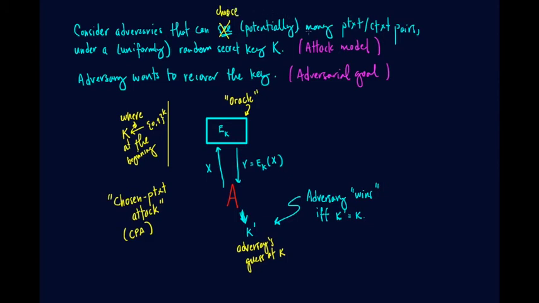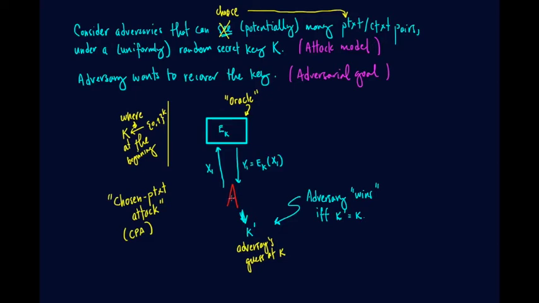Choose. Potentially many plaintexts. Well, it's really choosing the plaintext, right? It's not choosing the ciphertext, but these are chosen plaintext pairs. And we said potentially many of them. So we can think about these as, it's not just x1, but there's lots of them. x1 produces a value y1, which is e sub k of x1. Okay, so the adversary has asked a first query.